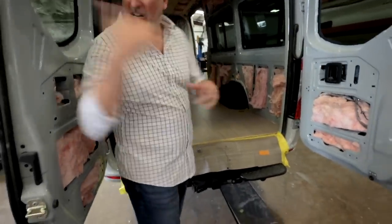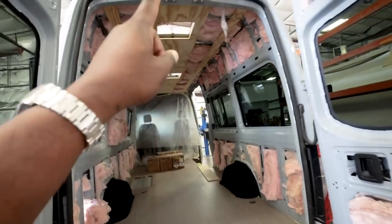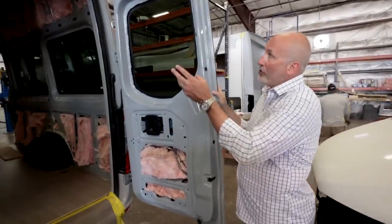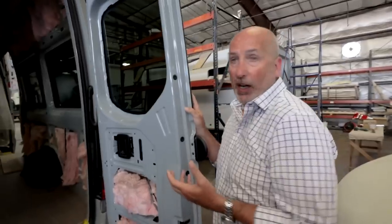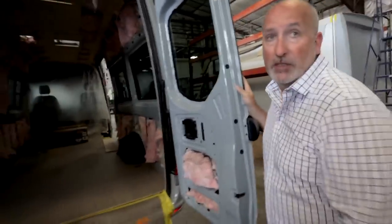In that station they'll also put backers in for various roof accessories — air conditioners, lights, cabinets — all done with marine-grade plywood. On the B-pluses it's all framed out and we've got to do it ourselves with plywood. That's one of the differences you'll notice between what it costs to build a B-plus versus a B van.